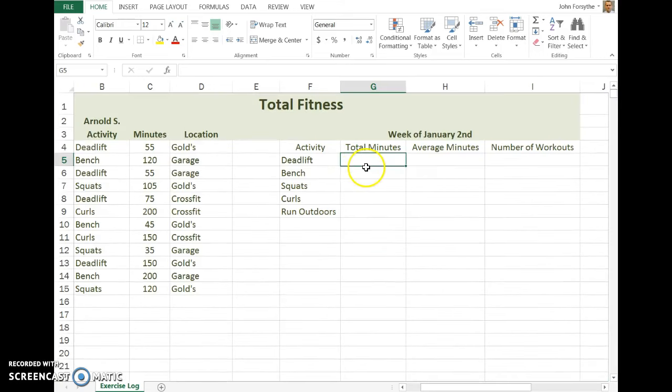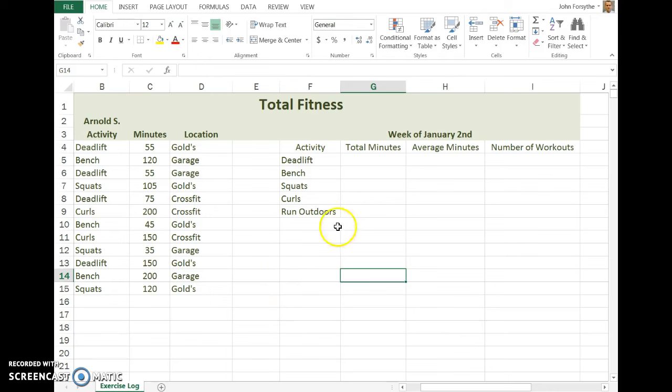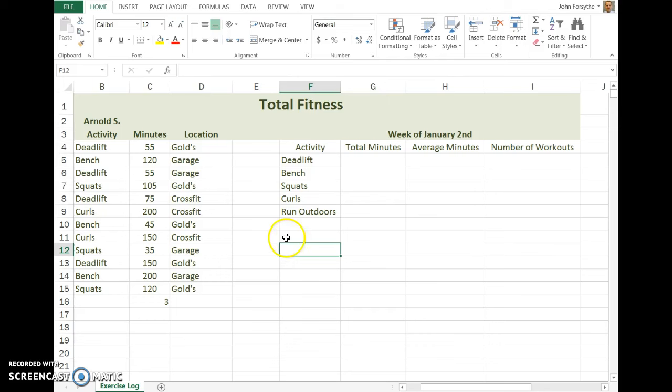So I'm going to stop right here with this part of the presentation. I'm going to make another one where we actually talk about the formulas we're going to use. In this presentation we covered how to access formulas, how many there are, and how to enter a formula, which includes hitting the equals, putting in the name of the formula, open parentheses, satisfying whatever conditions it wants, and then close parentheses. Then we talked about relative and absolute referencing. Relative is without any dollar signs. For an absolute reference, if you hit F4, or manually put in two dollar signs, one in front of the letter, one in front of the number, it remains the same all the time. Those will be very useful. But I'm going to stop right now, start a new presentation, and we'll talk about those formulas. Thank you.